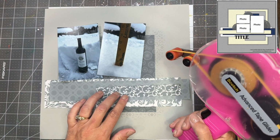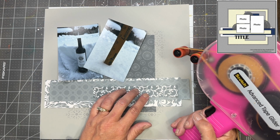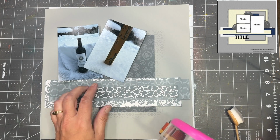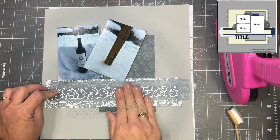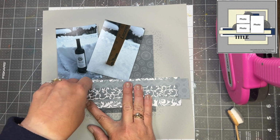So here's the one, two, three, fourth pattern paper. It's a gray with a white, because I didn't have anything like that. I mean, there is white on the gray, but this is like a big splash of white. The one underneath is like white with gray. So I changed it up a little bit. And they're all different, obviously, patterns and different kind of size patterns.